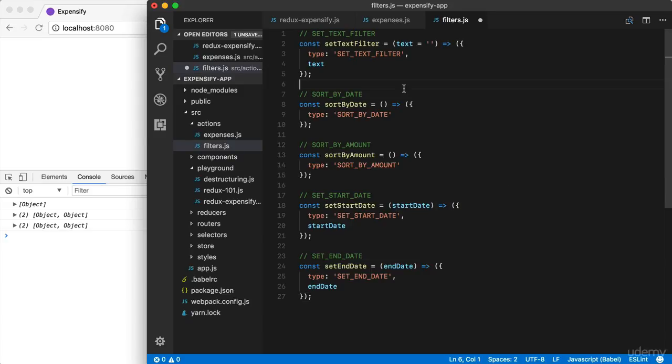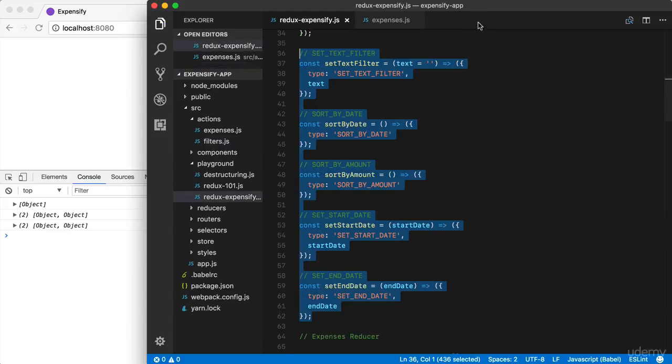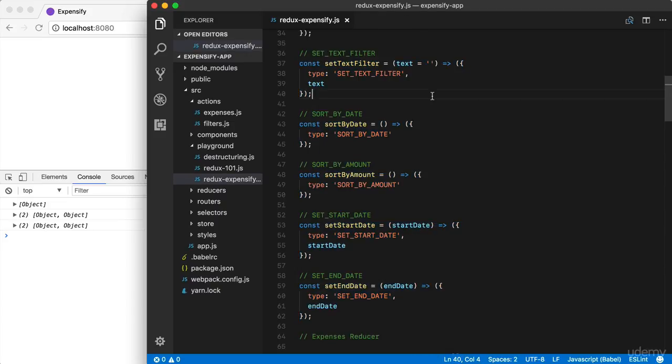We also don't need React. We have no JSX, so we can leave the file as is, except for the fact that we do need to set up the exports. I'm going to add export before all of the const definitions. Excellent. Once everything is exported, we are all done with these two files. For the moment, we can just go ahead and close them down. We'll revisit them a little bit later when we actually import them. So we have actions in place. The next thing we're going to do is create 2 files in reducers.